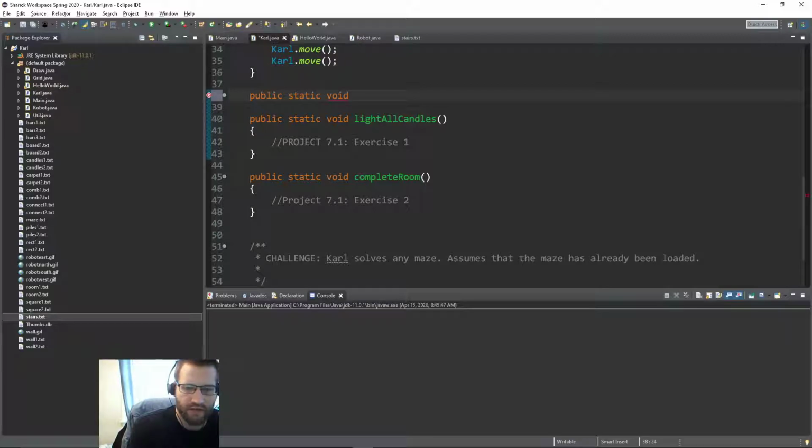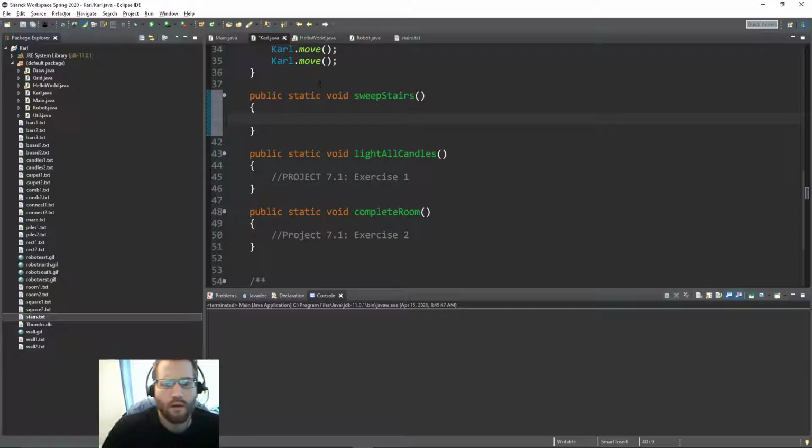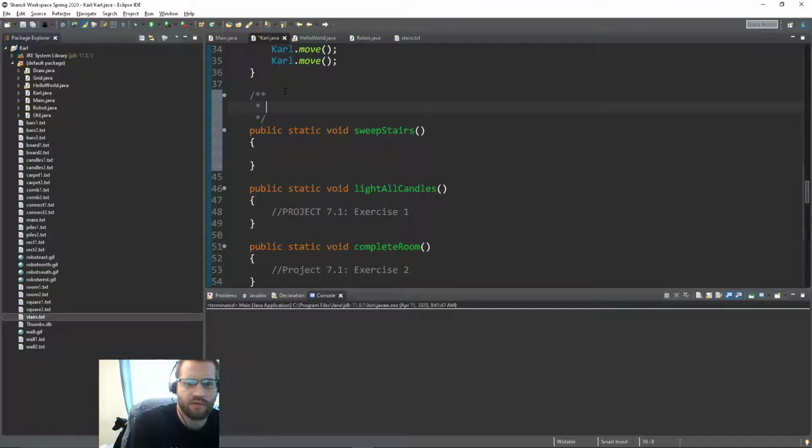We won't get into what these keywords mean right now, just that you need them. Public static void sweepStairs. And the Javadoc for this would be Karl will sweep the dust off all the stairs.